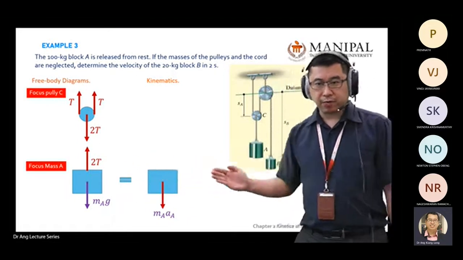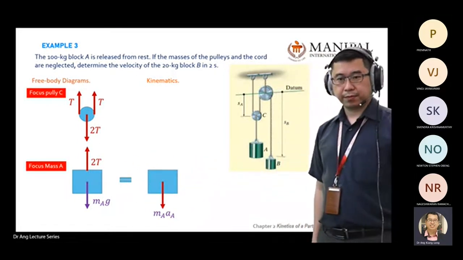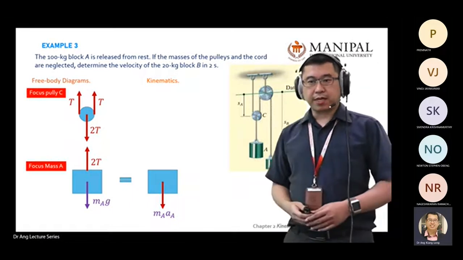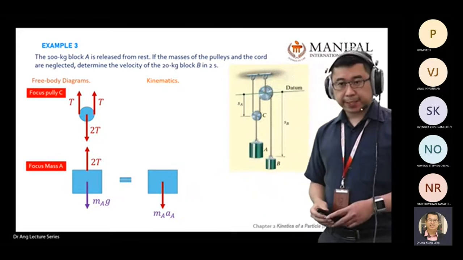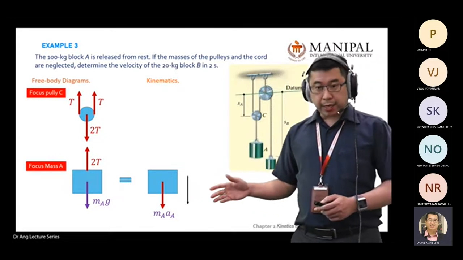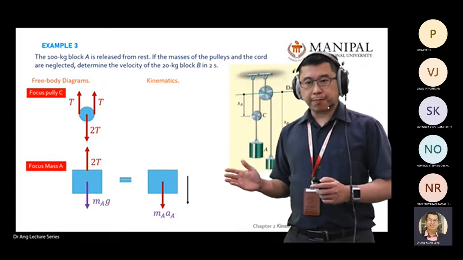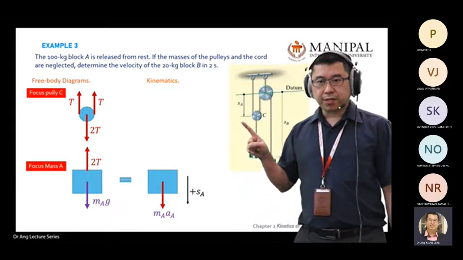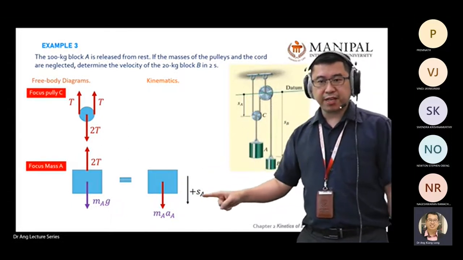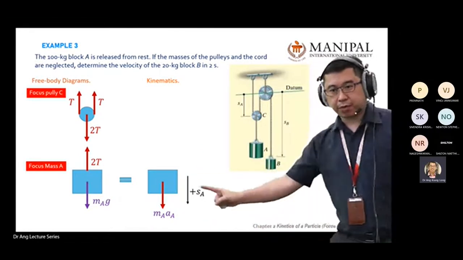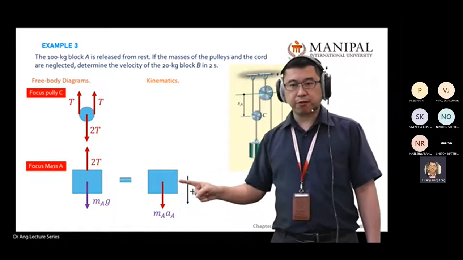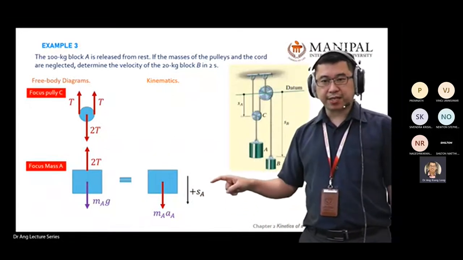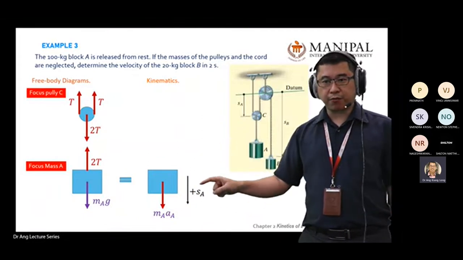Any question for this diagram? Any question? No, we'll proceed. Stop me if you're not able to digest the information. Okay, we move on. Just to help us with our positive negative sign, I just put a marking beside my kinematic diagram, because I might make a mistake over here, so I remind myself, S sub A positive going down. Of course, in the exam, you don't need to draw this one, I'll still give you full marks. This is just to help me when we do the calculation later on. This is my practice, just to remind me on the conversion of positive negative sign.